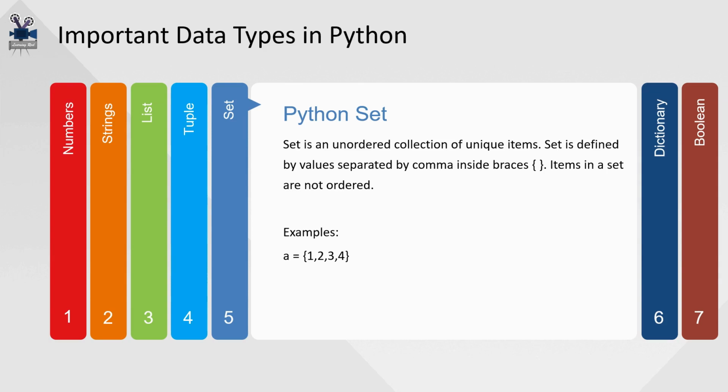Since sets are unordered collections, indexing has no meaning in them, such that you cannot access items in a set by referring to an index. Since sets are unordered, the items have no index. But you can loop through the set items using a for loop, or ask if a specified value is present in a set by using the in keyword, right? So we'll learn about for loops as well in the subsequent sessions. Just an introduction for you.